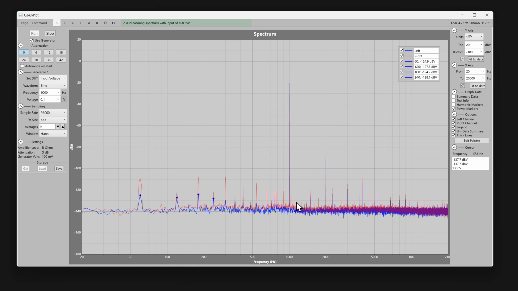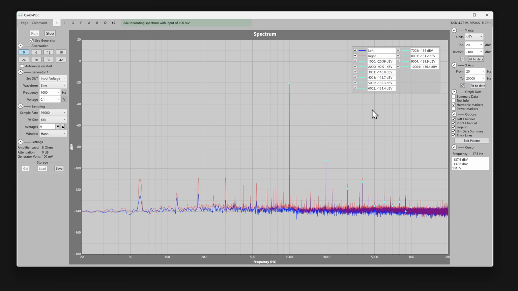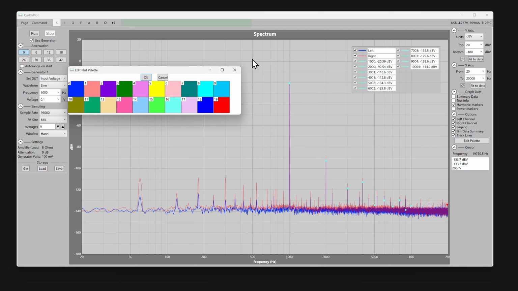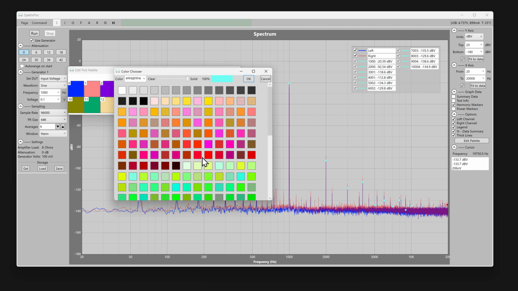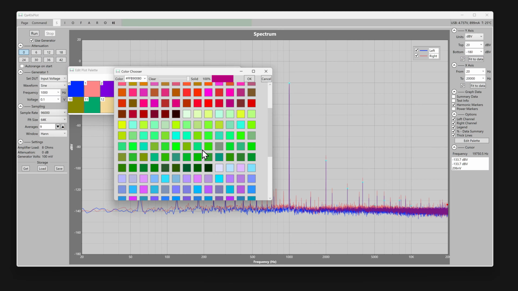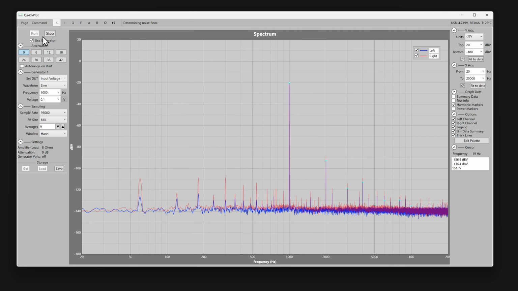Now on the right, we have the distortion figures. And we can also turn those markers on. Those are in the light blue. I'm not a fan of light blue. Let me stop this for a second. And now if I mouse over here, we'll see that that light blue is palette index 16. So let me change that to like a deep red or maybe a bright green. Okay. All right, let's go back to running.